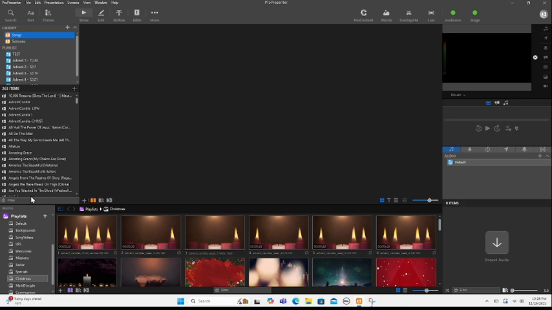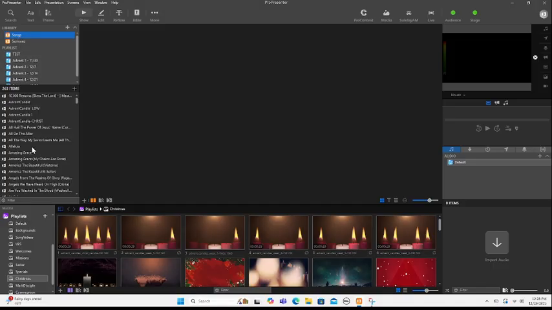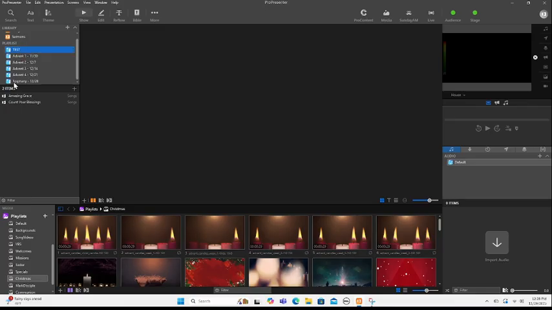So let's go into songs. Let's just grab some songs. Let's put Amazing Grace in the playlist. That was already established. So there it is. See? Let's grab another song. Let's see. Count Your Blessings. Yeah, that sounds good. Let's drag it up there to the playlist. So now those two are in our playlist.